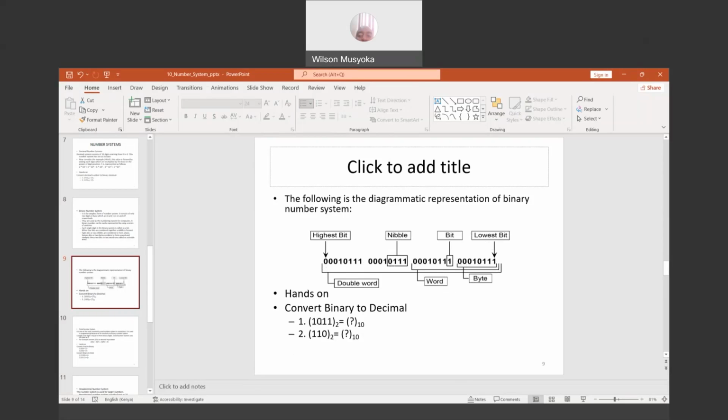So how do we convert these bits into base 10? Again, we will be multiplying these bits with their positional value. So it would be 1 multiplied by the base we are going to, 10, raised to the position value. For example, I could be talking of 1 multiplied by 10 raised to which power? Raised to power, this is 0, 1, 2, 3. So it is raised to power 3.